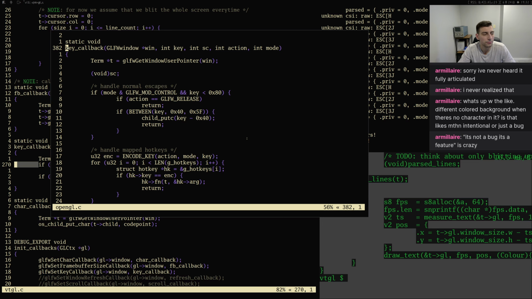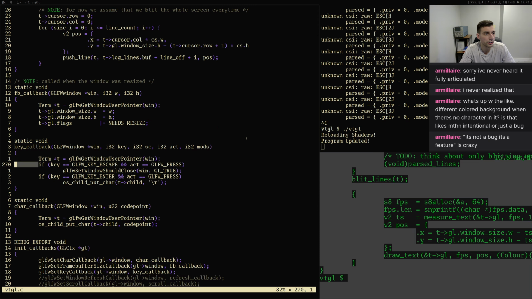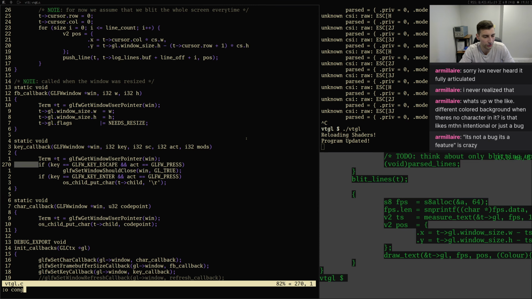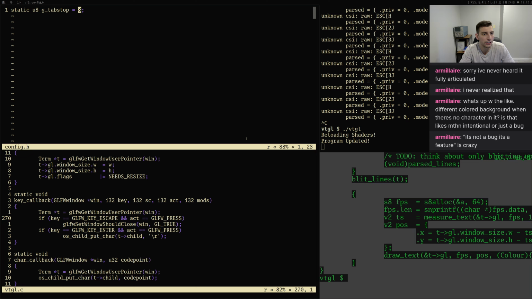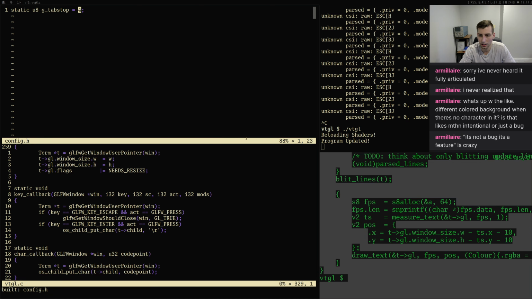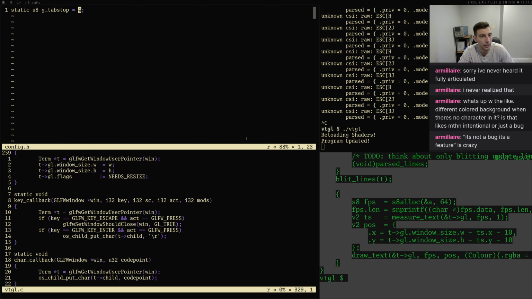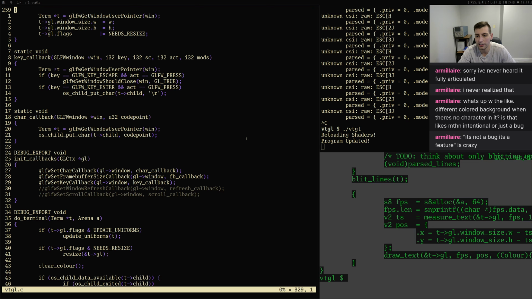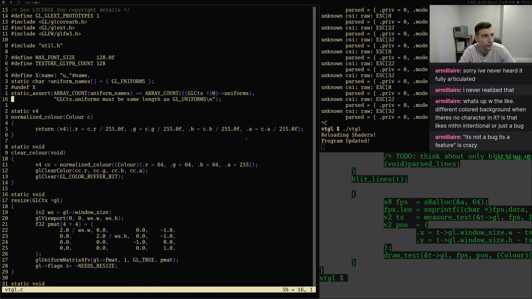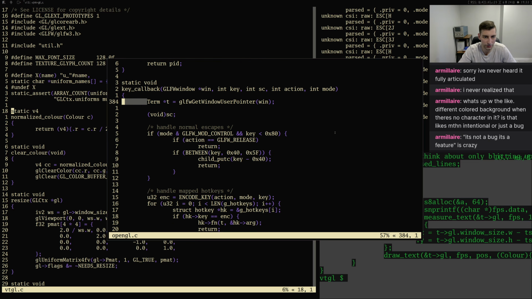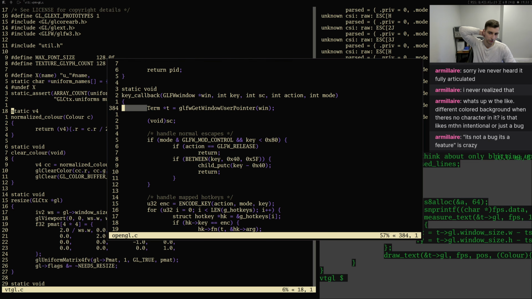Oh, also one other thing: with this hot reloading we can just check. If we reload this and set the tab stop to 4, does this work properly? And it does. That's cool. I like a tab stop of 8, but that just works. Let's look here. So right, what we do is, well, that's for actual control keys.